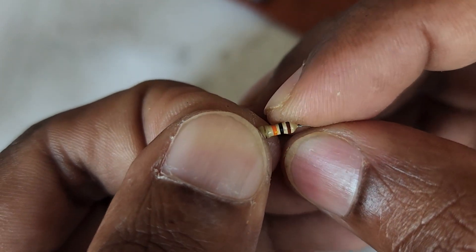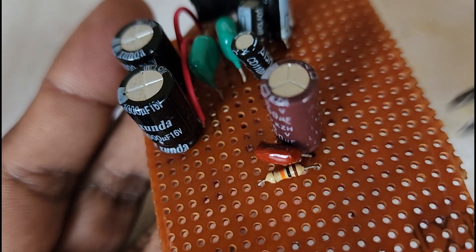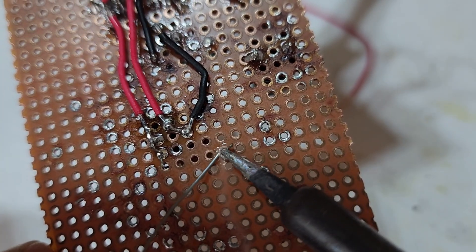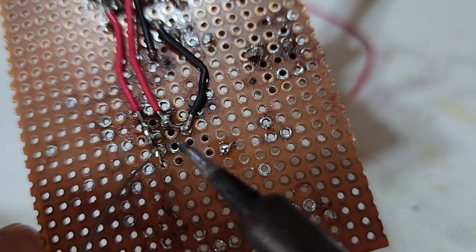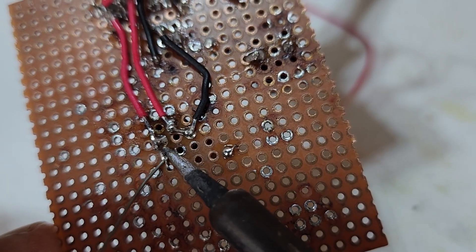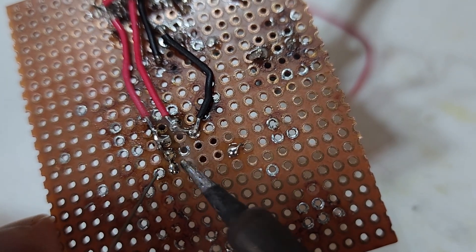This is a very important component in this circuit. This resistor is connected at pin number 7, and the other end of the resistor is connected at the positive terminal. If we disconnect the resistor from the positive terminal, the amplifier will turn off. If we connect the resistor back to the positive supply, the amplifier will turn on. This means that pin number 7 of this IC is used for enabling and disabling the output of the amplifier.